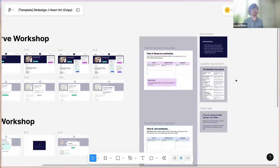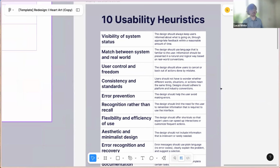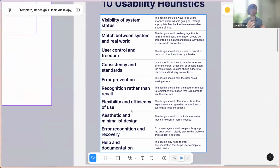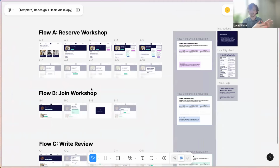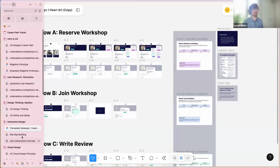So you conduct a heuristic evaluation. The 10 usability design heuristics are listed here for your reference. Things like consistency and standards, error prevention. You want to make sure that your user avoids errors, and if there are errors, that those are effectively communicated. A common example of this is passwords. When you're putting in a password, you want good feedback that tells you exactly what is wrong if a user is not providing enough characters or they're not using the proper special characters, that you're effectively conveying that. That's an example of something that breaks a usability heuristic. And so you're hunting those down and then fixing them in this project.